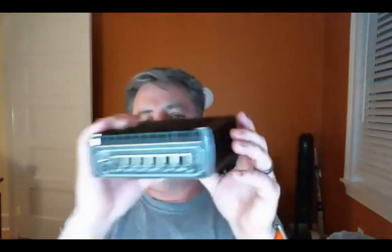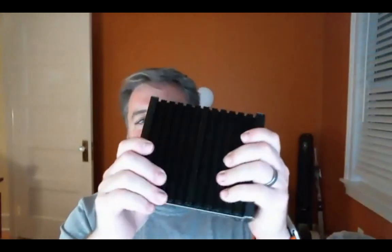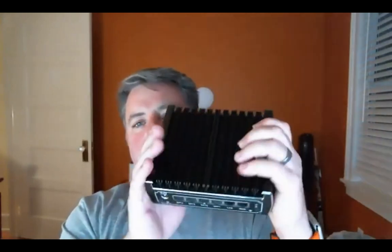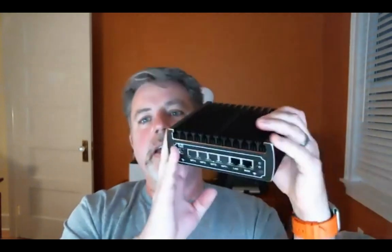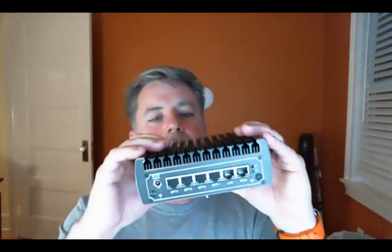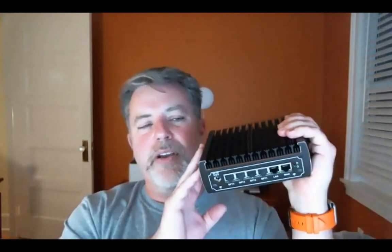But this is a specialized unit, because you don't usually see this. It's a PC. I could install Windows on this. If you look for Protectli on Amazon, or go to Alibaba and search for pfSense or Protectli, these types of devices will come up. I have one downstairs that is not as good as this one. My client just recently replaced this, didn't talk to me about it, with a Synology router, which is good too, but not as good as pfSense.